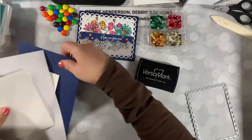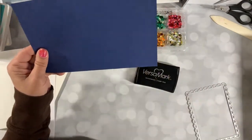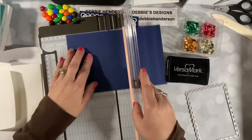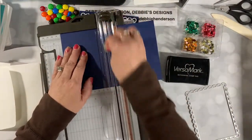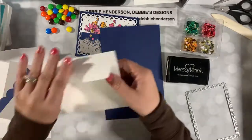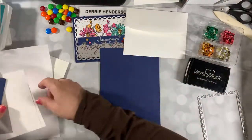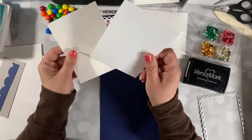And let me bring in my layers. We've got Night of Navy, 8.5 by 5.5. I'm going to score that at 4 1/4, making sure I use my scoring blade and not my cutting blade. I'm also going to do an envelope with you today. I didn't do one ahead of time, so we're going to do an envelope, the inside, and we're also going to need a piece for the front.